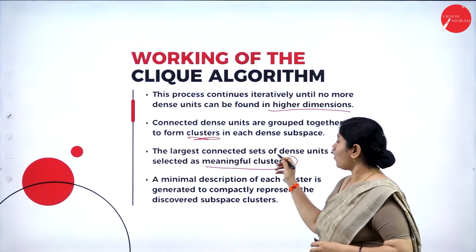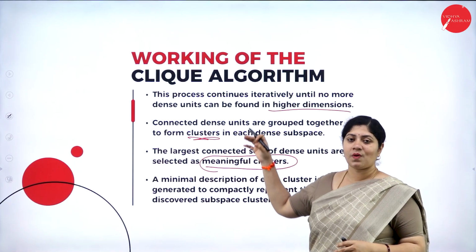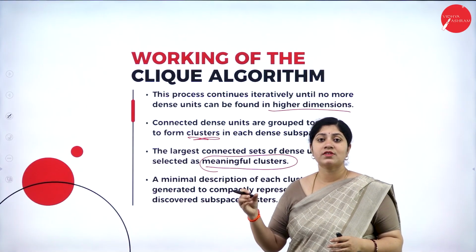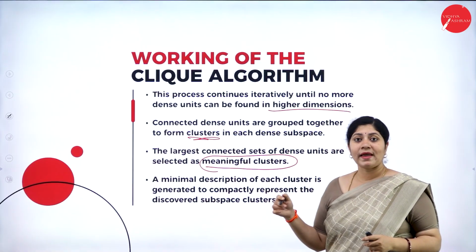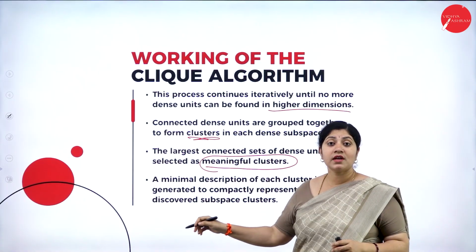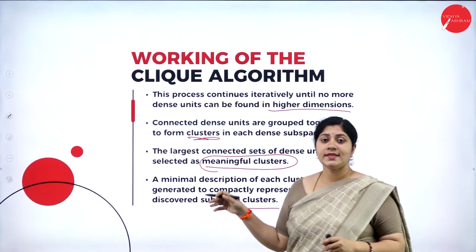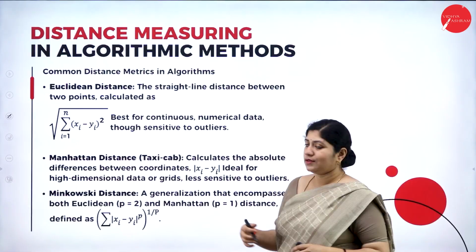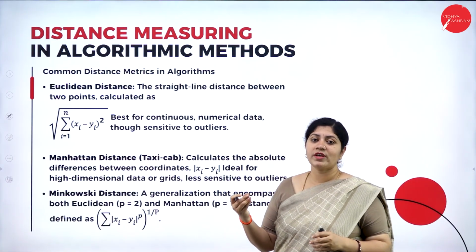So, we will be forming meaningful clusters out of the clusters that are formed. Further, a minimal description of each cluster is generated to compactly represent the discovered subspace clusters. So this is the complete working of the CLIQUE algorithm. Now let's see how distances are measured in algorithmic methods.